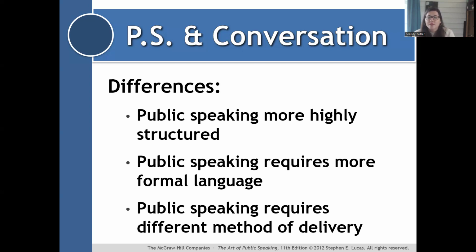And so public speaking also requires a different method of delivery. We're not going off the dome. I don't know if people still say that, but we're not going off the top of our heads. We're not winging it. We have to be purposeful and thoughtful about our goals, or we're not going to achieve them, especially in this day and age where, frankly, people's attention spans are not what they could be. I'm competing right now with that phone in your hand, with that TV on, with that app that you want to check. I'm competing for your attention right now.